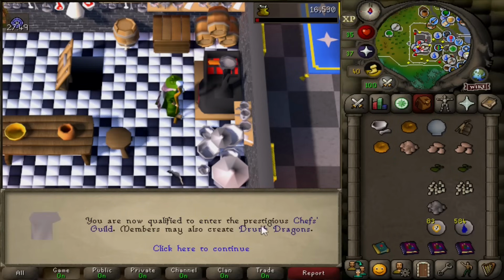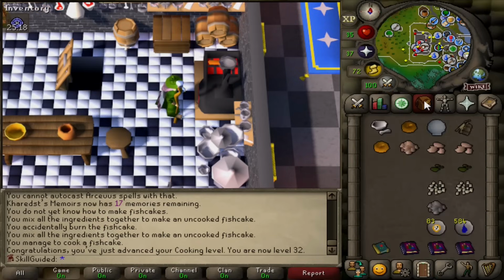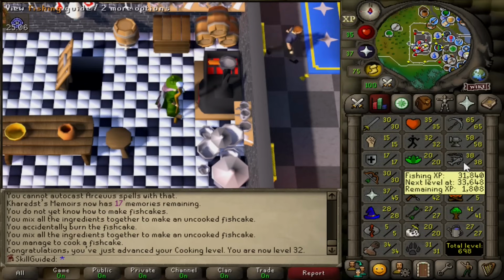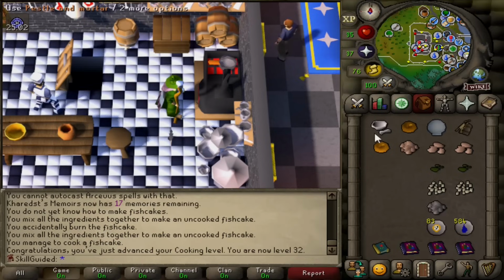You are now qualified to enter the prestigious Chef's Guild. Members may also create drunk dragons. So we are now level 32 cooking. We have 1700 XP remaining until we level up. So plenty of room to finish this quest and get the quest reward without skipping our drunk dragon unlock. How bloody good is that? We'll also get 1000 crafting XP, so that's fine there. We'll get 1000 fishing XP, that's also fine there, and 1000 smithing XP, so that is fantastic.